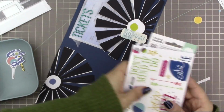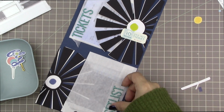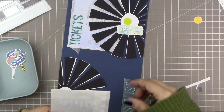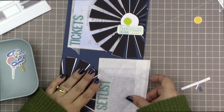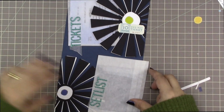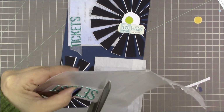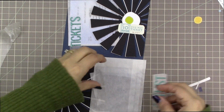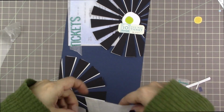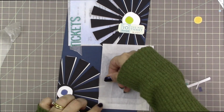And I'm just thinking that I might be able to layer a couple of other things. That ticket piece of ephemera is from the Starshine collection. It turns out that the other vellum envelope is exactly the same size as the top one. I thought it was smaller, and I would have liked it to have been smaller because it would give more interest to the page and make it a little bit less predictable and symmetrical. As it is, I've got too much symmetry going on for my own comfort level here, but I'm going to fix that a little bit by layering one of the vellum envelopes under the rays of the starburst and one of them over the rays.